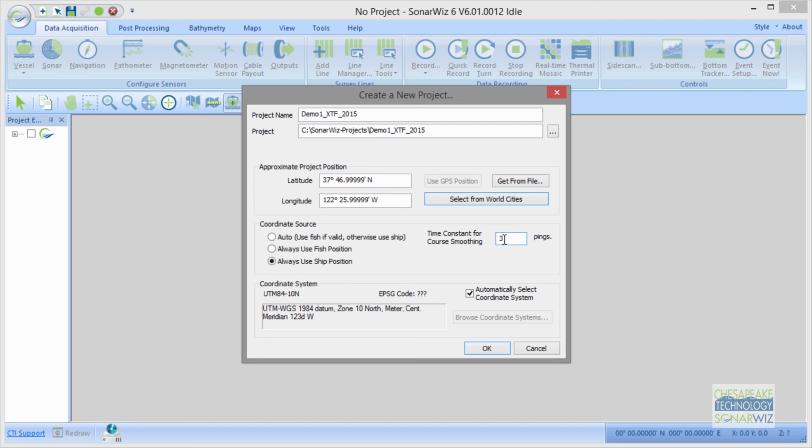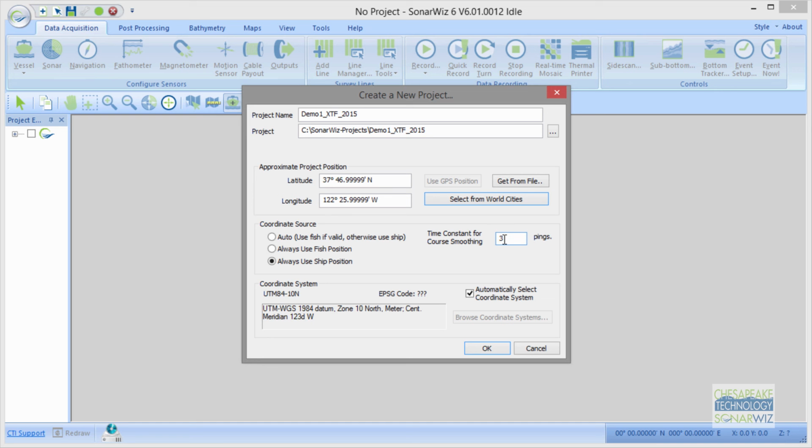Now when you pick this number, you're telling SonarWiz basically to smooth out the navigation glitches and the transitions left-right. So the way you project your data in the project is actually going to move. If your boat was going left and right all over the place, with huge swings, and you set the smoothing to 1200, you're going to get a fairly straight line between your start point and your end point, and it may not really reflect where your boat and your fish was at the time in the survey.